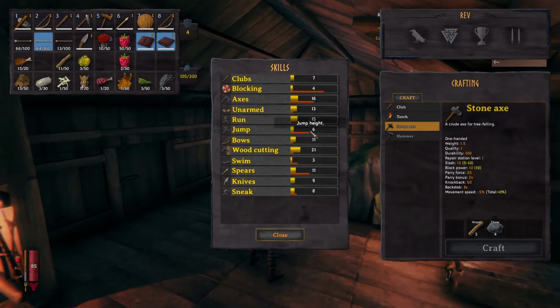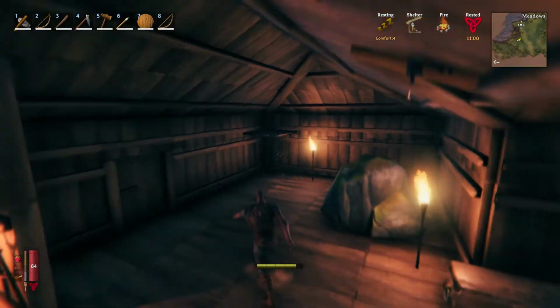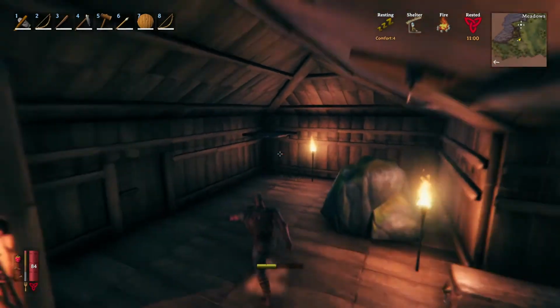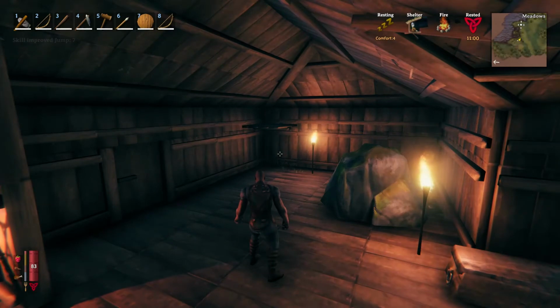This improves the height you can jump, and you train it by jumping, as you can see now. You look a bit of a twit, but you jump up and down in the air, and eventually your skill increases. But again, there's a way around it, a way to speed it up.